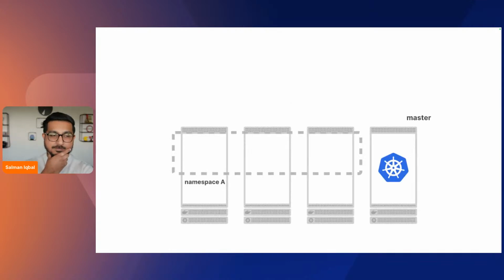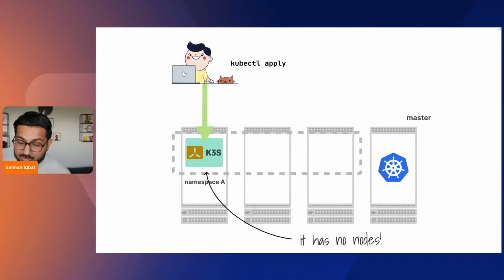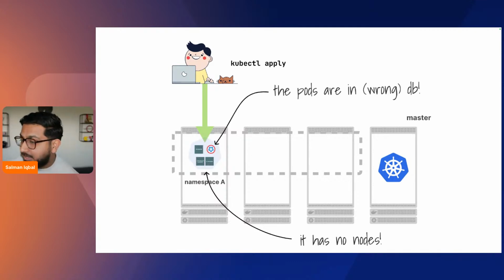I create a namespace in the cluster, and I deploy K3s. This is a lightweight Kubernetes distribution that by default uses SQLite instead of etcd. And it runs as a single binary, and it's just a regular pod. Right, and you can hit the APIs. Basically, it's a Kubernetes cluster running inside. You can hit the API server of this pod. This is Kubernetes itself, running inside a pod, and you can submit workloads to it. And there's basically no nodes for it, just the pod that's running. If you look into it, all it has are the pods inside. It has the API itself inside, but it's got its own etcd as well.